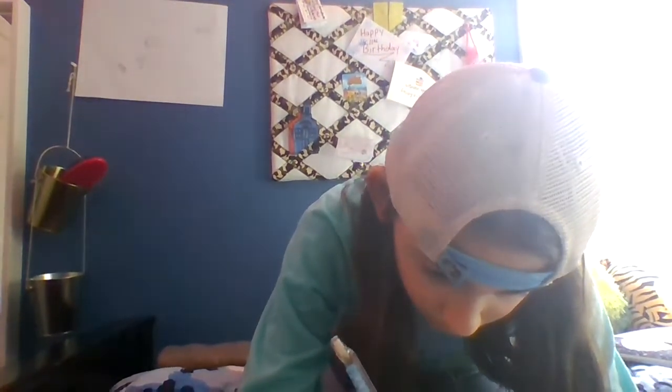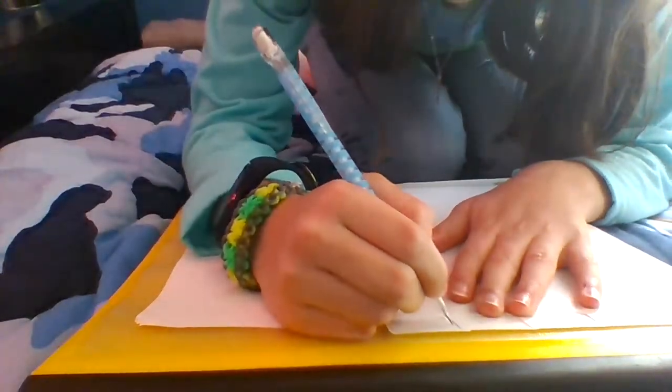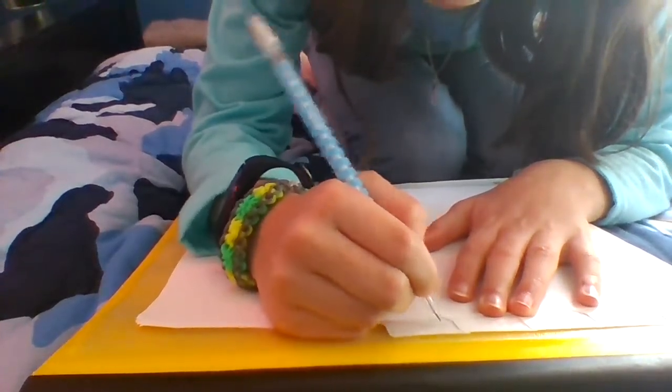So I didn't even write that label. Now where's my mechanical pencil? There it is. It was right in front of me. As most things are. I like to tap it after each one so that I can get it on center. I can change these up whenever I want because it's erasable. Oh, I should move my camera down here. And maybe just lists in general.